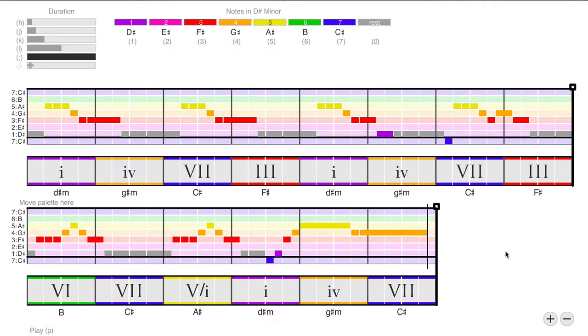Okay, what other things do we notice? So one thing that stands out to me here is this 6, 7, 5 of 1, 1, which I think is a pretty cool little thing here, right? We haven't heard the 6th chord yet, so it's really, really refreshing to hear this sound.